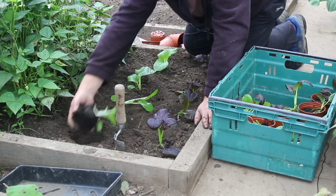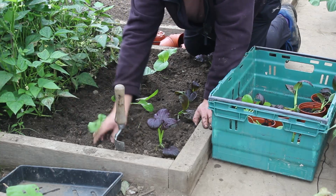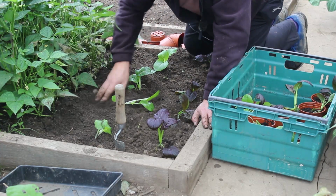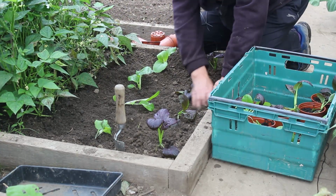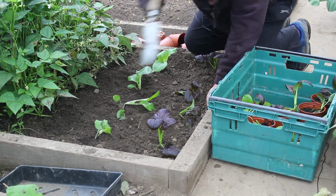But I've got to be mindful of other crops that are still at seed stage at the minute, which I am going to need space for as well. Things like rockets and more salad stuffs. So there we go, that's a couple of rows of those planted.